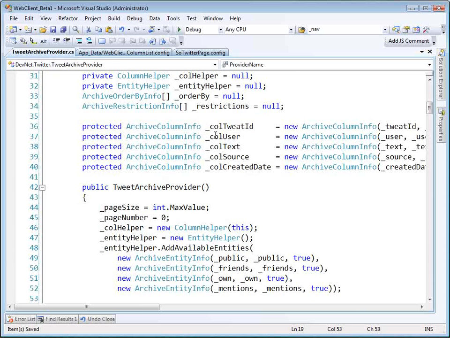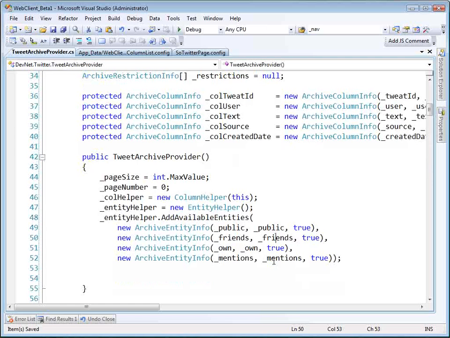I have essentially 5 columns. Tweet ID, one for the user, one for the text, the source, and the created date. So this is where my column definitions are actually originally defined inside the archive provider, and then it's up to me in order to define those also inside the Esso archive column list.config file and specify whether or not they are required, i.e. mandatory, shown by default, or ignored.